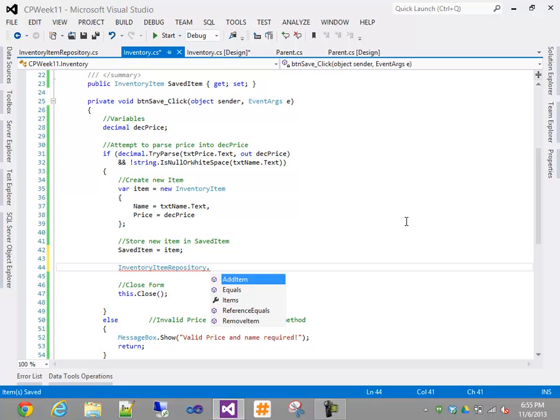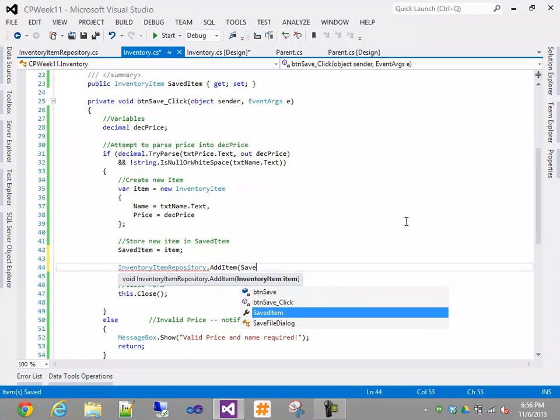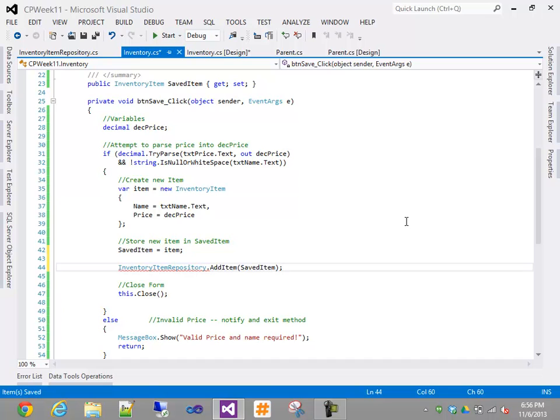So doing this is actually a very short-sighted approach. You get a lot more flexibility when you start doing the instances and the interfaces, and you treat everything as an interface, like we did a little bit in the ADO.NET stuff. So for this example, it's not worth the investment, but that would be the reasoning. So we can say add item, saved item, and call close.